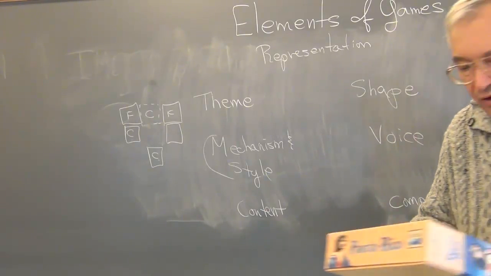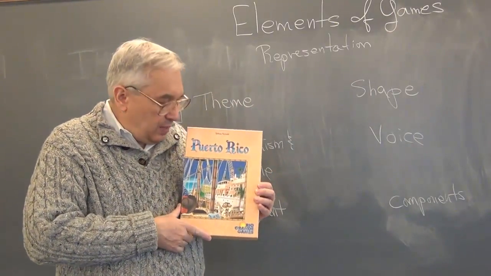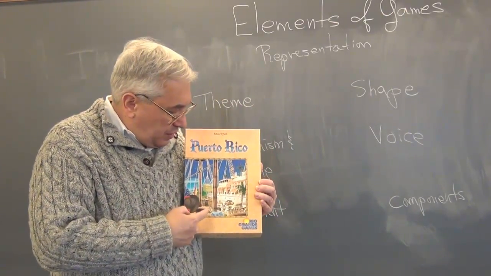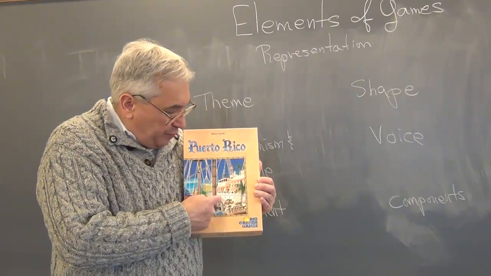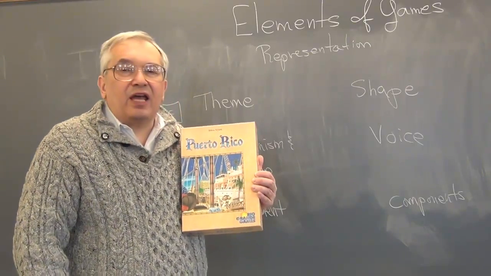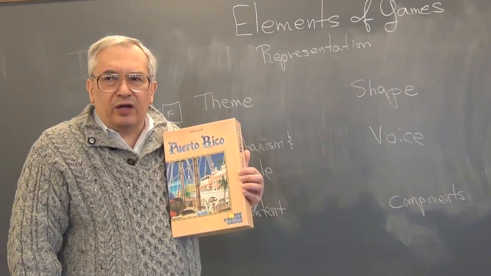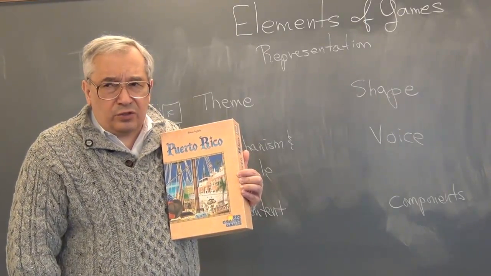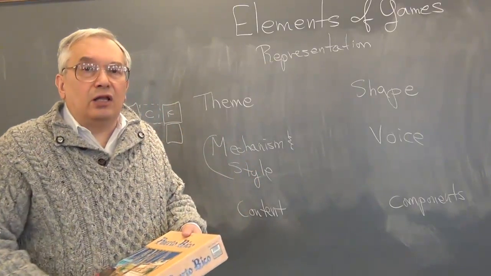Or we have here Puerto Rico, and there are ships, and they appear to have masts or hoists, and they have people walking up them, and they have cranes loading things. And if you ask, is this colonial Puerto Rico at the time? No, at that time they used wooden sailing ships. But it's very pretty to look at, and it adds color to the game.